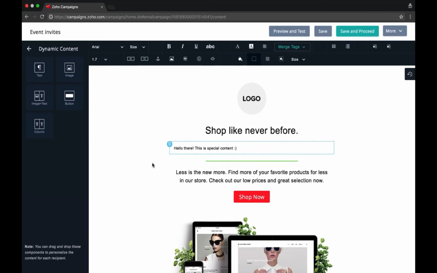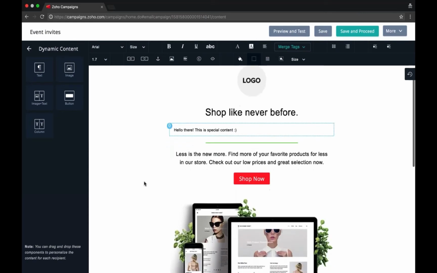So if I have set up my email like this, the next time I send an email, only people whose email addresses contain the term Zilker will be able to see this little text box and the text that goes with it. Everyone else will only get the email without that text.